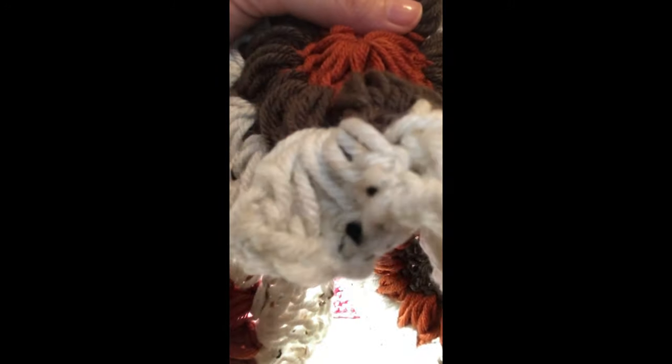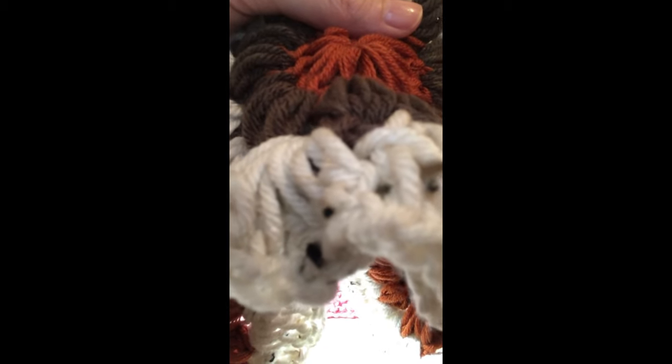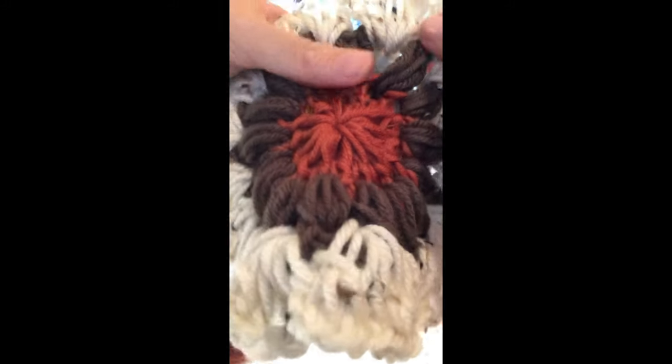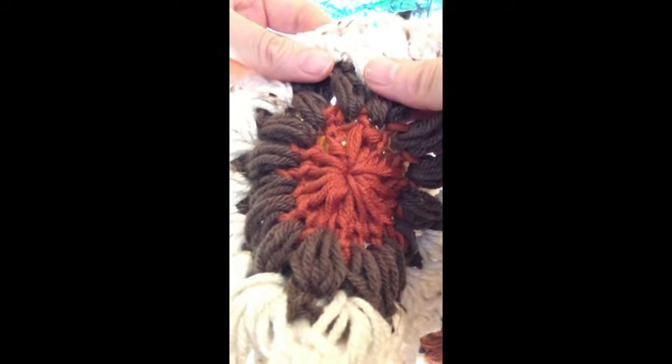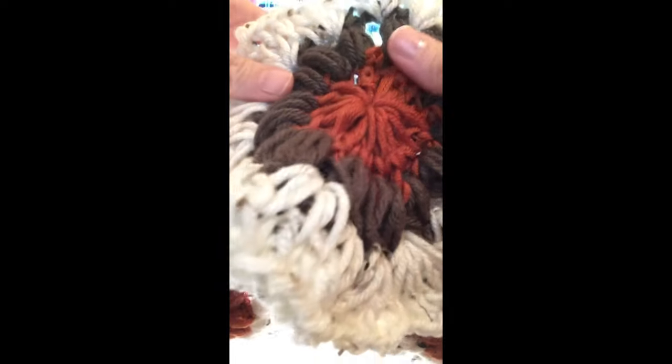Now, I will be doing the whip stitch on the wrong side so I don't see the seams. And that's how I'm going to put the top together. And then I'm going to work on the brim.